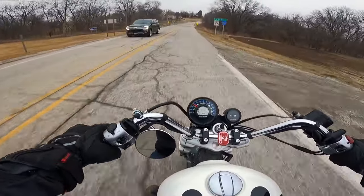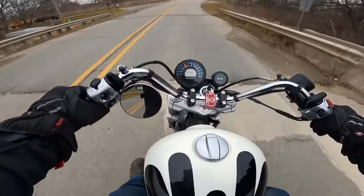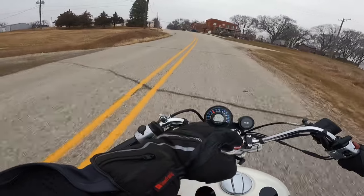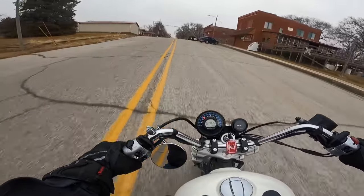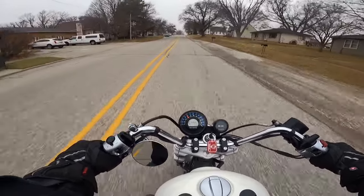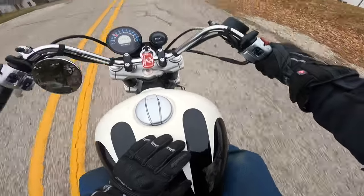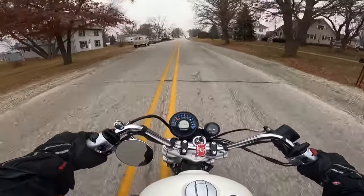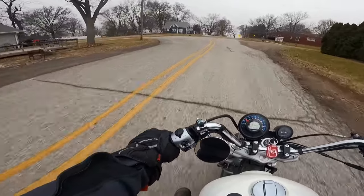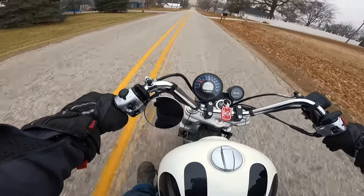It runs great. I like it a lot. It's got different handlebars, a little low mirror right there. They took the front fender off and put this fender brace on there. Different tires — I think they're Shinkos, but I'm not sure. They bobbed the back fender, got this custom tank, these nifty foot pegs, and of course a Zard pipe — amazing Zard pipe. I love it. They're not done with this, by the way. This is a work in progress. Just a beautiful machine.